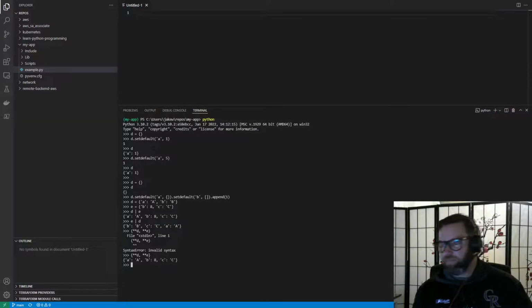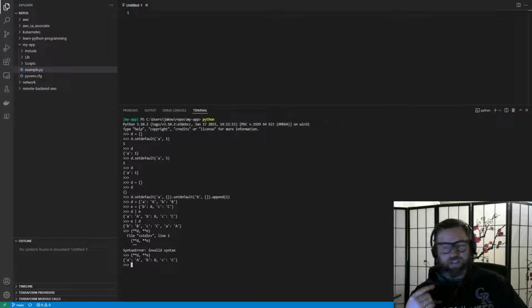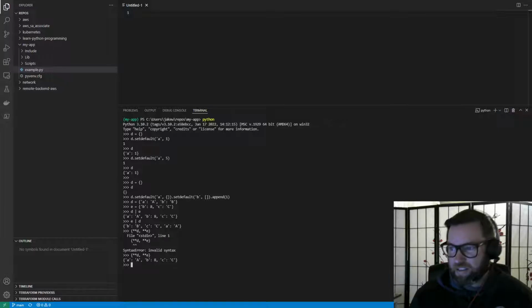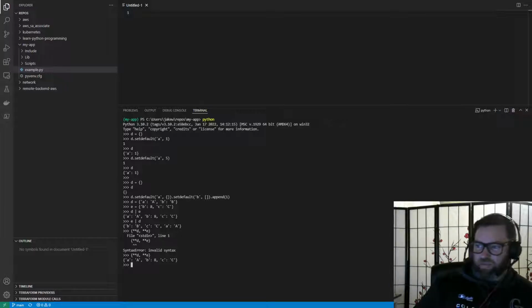So anyways, just know that the d and e dictionaries in this one have b in common, right? So with the dictionary object d, the value associated with b is B, whereas in e it's 8, right? So that means that when you merge them, e on the right-hand side of the union operator, the value in e overrides the one in d because of the iteration sequence, right? The opposite happens, of course, if you go in the other direction, which we saw. And you can also see how unions can be performed using this little double star operator, which is an interesting way of doing that. So you might not know what this is, but I see that there's a union.